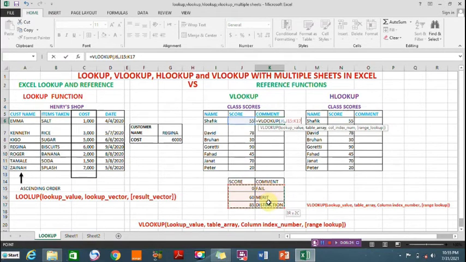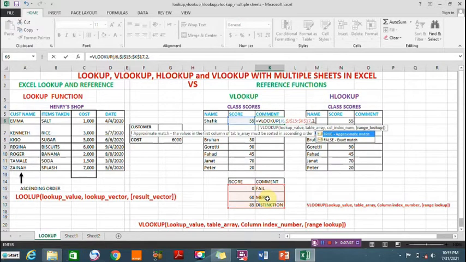And remember, it has to be absolute. So you will press function 4 on your keyboard to make it absolute. So I'll press my function 4. So it is now indicating the dollar sign that it is absolute. Then we put the comma. So what are we going to do next? It is the column index number. So what we want to pick from this selection is in which column? So remember, we have the first column and we have the second column. So we want to pick the fail, the merit, and the distinction. So it is in column 2. I will indicate it with a 2.